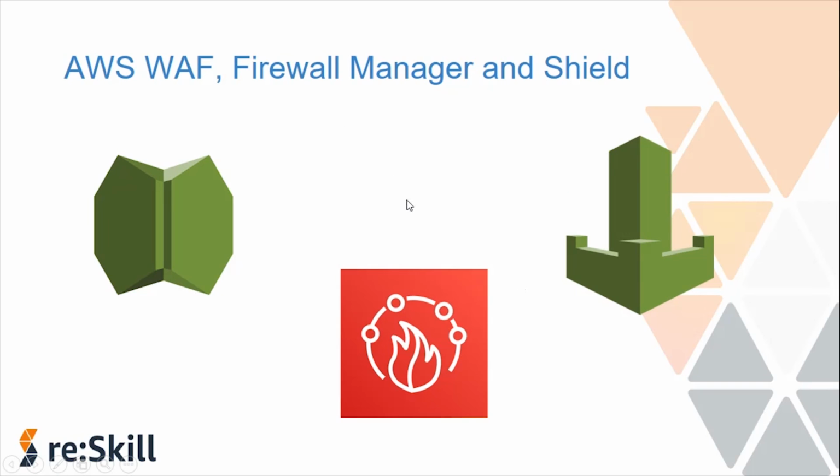Now we have learned a little bit about the AWS WAF and AWS Shield, but one thing that I was talking about but we didn't discuss is the AWS Firewall Manager. So let's see what the differences are between all these security services. We can use AWS WAF, AWS Firewall Manager and AWS Shield together to create a comprehensive security solution. It all starts with the AWS WAF. You can automate and simplify the WAF management using the Firewall Manager.